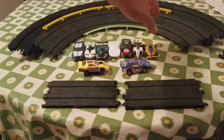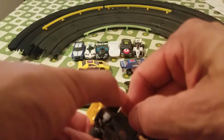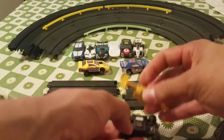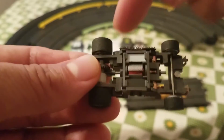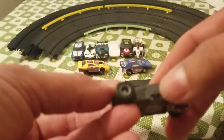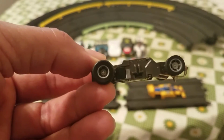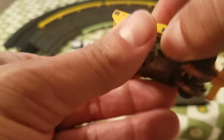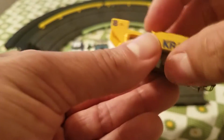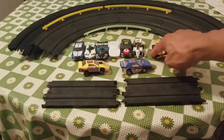Now, I'll start at the right here. This is Tyco. This is like an F1 car. The difference on this is a 440 times 2 chassis, and this is a narrow chassis, and this is why they call it narrow here. I got some vertical strips, but I'll explain that. There you go. And it's right there. That's why they call it narrow chassis. It's just something they did with the Indy cars. Also, the Lamborghini cars are narrow chassis as well. It seems like a lot of the hobbyists prefer these. They seem to be faster. I would agree with them.